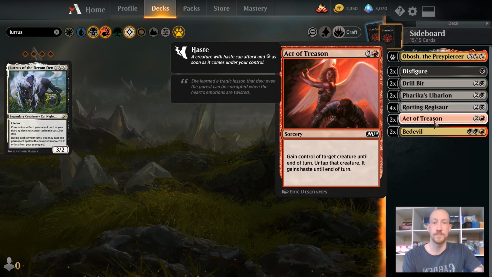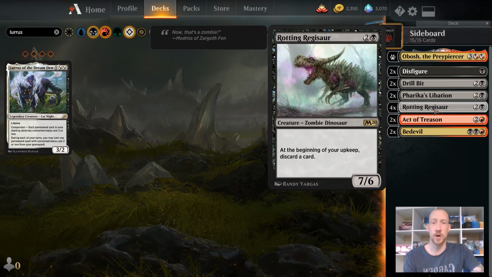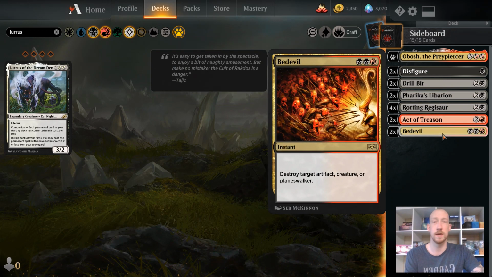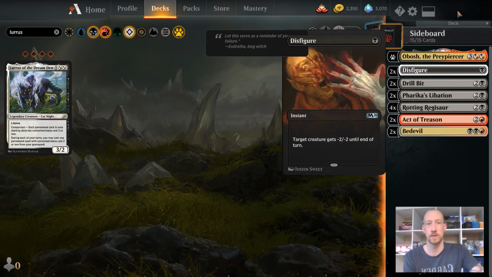Deafening Clarion. Plus, it hits like a truck, and especially if I get Obosh out, this thing doubles damage of a 14 damage creature, just that can end the game quickly. Act of Treason if I need to steal some bigger creatures. And Bedevil's also great in the mirror because it can destroy artifacts. Also just great removal for creatures and planeswalkers.